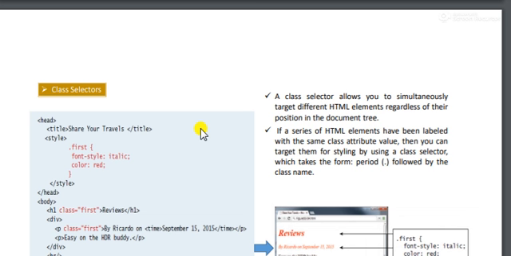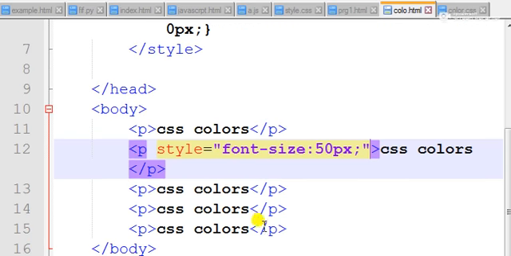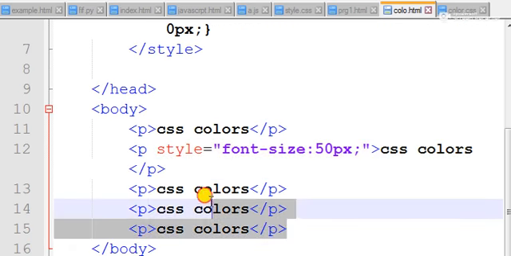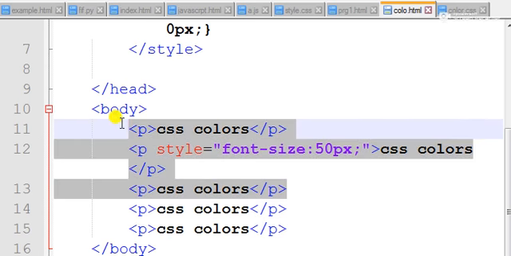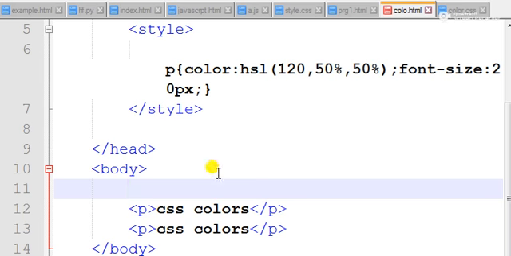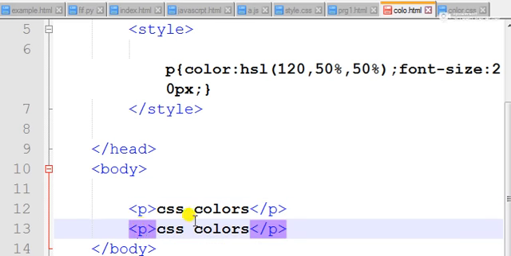So now assume we have two paragraph elements we declare. So you take this example, same example. So here, I removed 3 paragraphs. So now you assume we have only 2 paragraphs here. But for these 2 paragraphs I want to apply different styles.